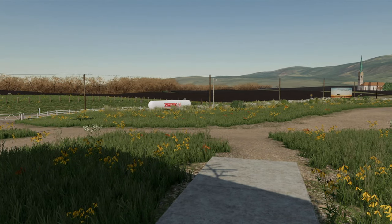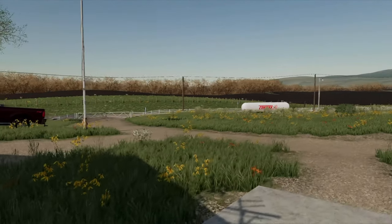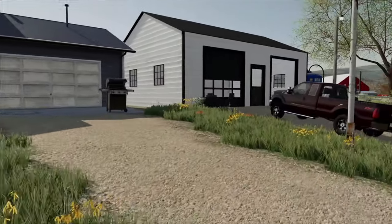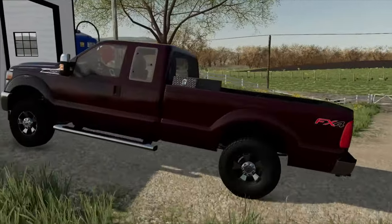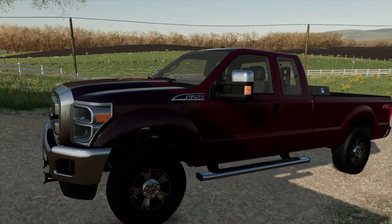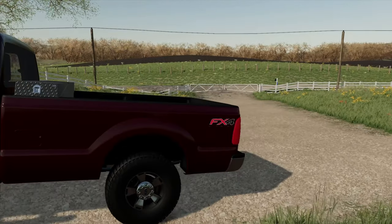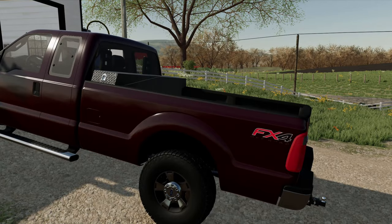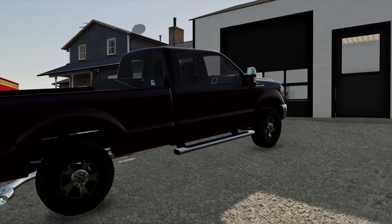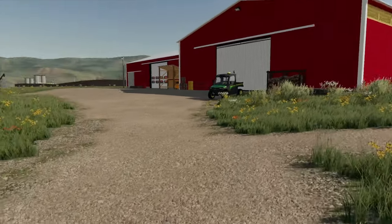And I figured today we could start the series by doing a little farm and equipment tour. So we'll start here at the house. At our house here, we've got our garage and our little work truck, a pickup truck. It's a Ford F-250, with the toolbox in the back and the plow mount in the front for plowing snow in the winter. Thinking about throwing a fuel tank in the back at some point, possibly, and taking that toolbox out, but that's a future project.